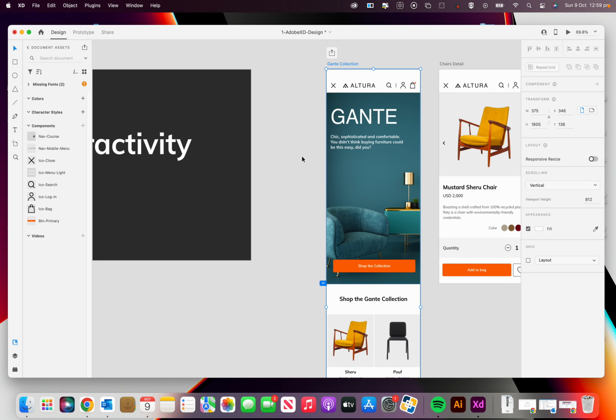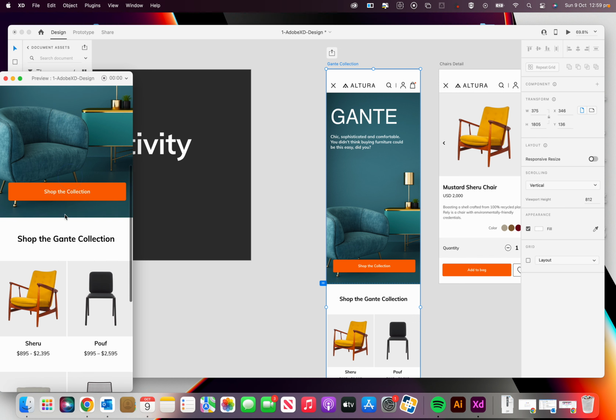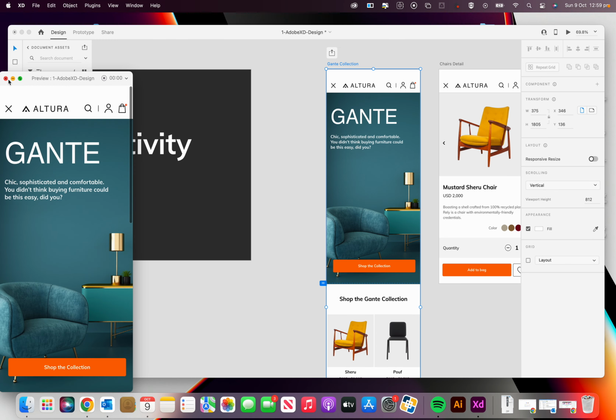Now that we've set that up, let's do a quick test and make sure that's working. Hit the play button, and there you go. You can see that the dotted line is indicating where the scroll is. If I just click and scroll down, I can scroll down to view this other content there.